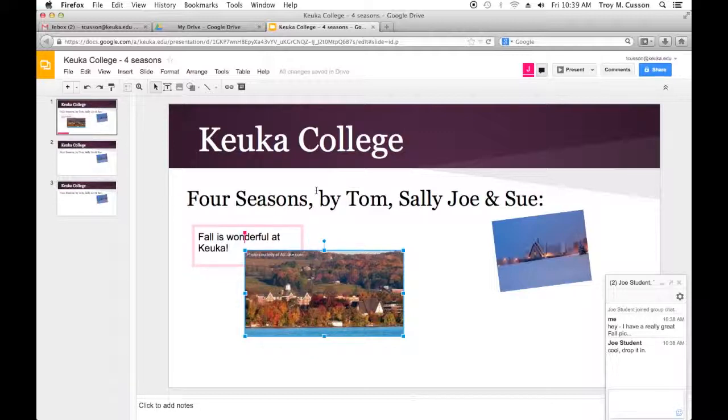Now, excuse me, whoever you've given access to and permissions to can come in here and actually choose the present option. Next to present, you'll see the drop down. It says present from the beginning or with speaker notes. You may have noticed down here there's some speaker notes. If you've got a dual monitor set up, you could use the speaker notes. If you're only using one monitor, one projector, you may or may not be able to use the speaker notes. That's a little more advanced editing at this time. So let's show you what it looks like when you present.